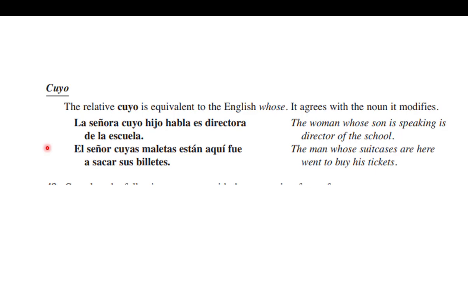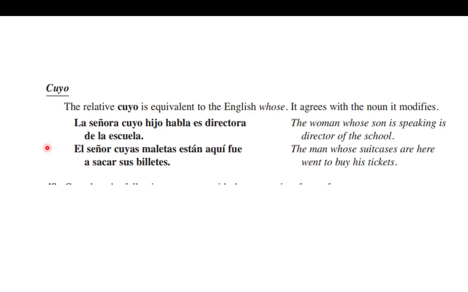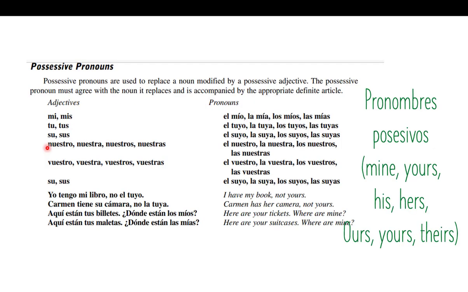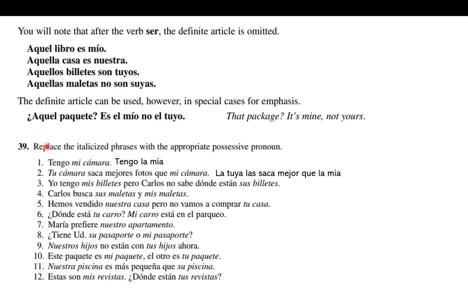So I haven't given you any exercises. I have one in the next one here at the bottom, okay? But I'm only going to give you an exercise. I'm not obsessed by you knowing how to use this, but you will hear the word, so at least you'll be able to recognize it when you're in Spain, okay? Just forget about the top here for now and look at this exercise, okay? So we have replaced the italicized phrases, or mi cámara, with a pronoun. So tengo mi cámara would be tengo la mía, okay?